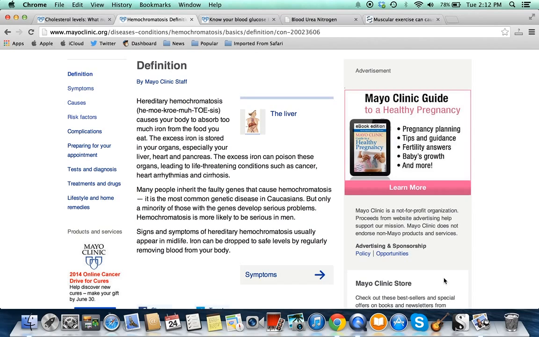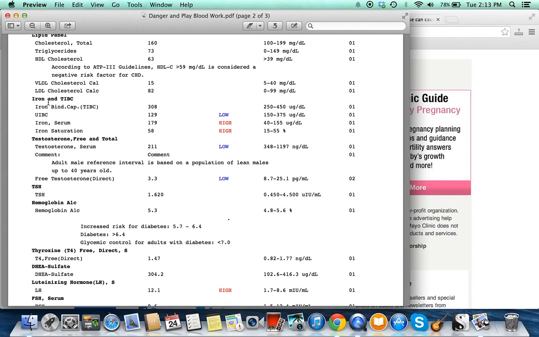But, hey, man, when I see something like this, I'm happy because I got this same set of lab tests on the male athletic anti-aging panel done a year and a half ago, and my iron was fine. This tells me I might be developing a hereditary iron problem, or maybe not. Maybe it's just I was drinking too much beet juice. But, again, guys, you've got to take care of your health.